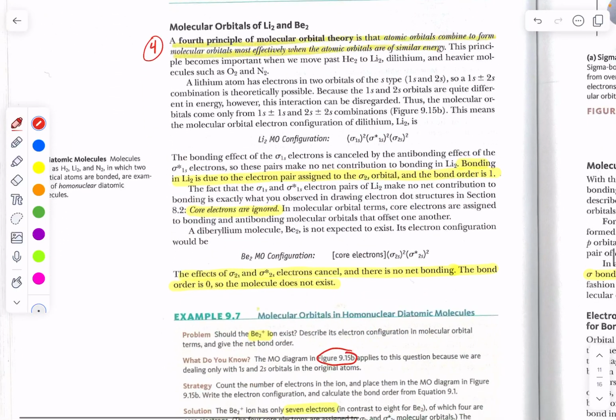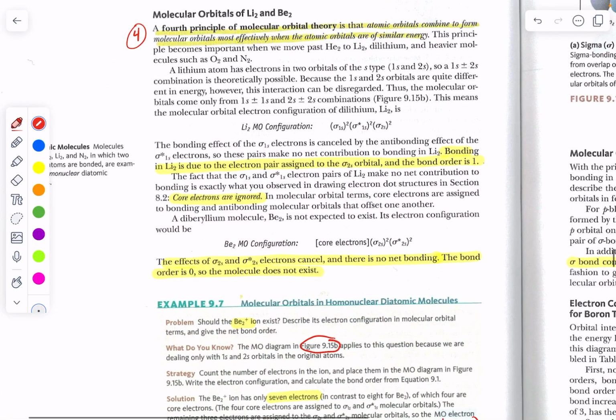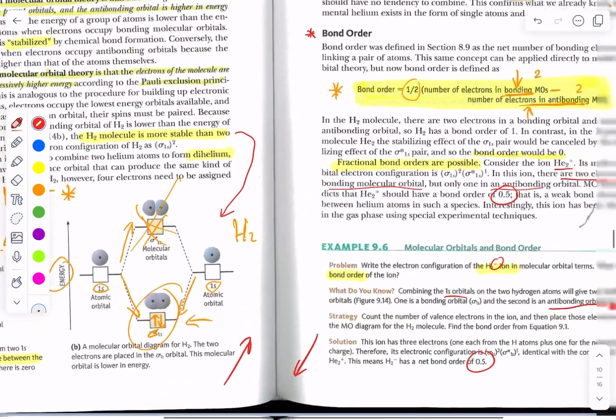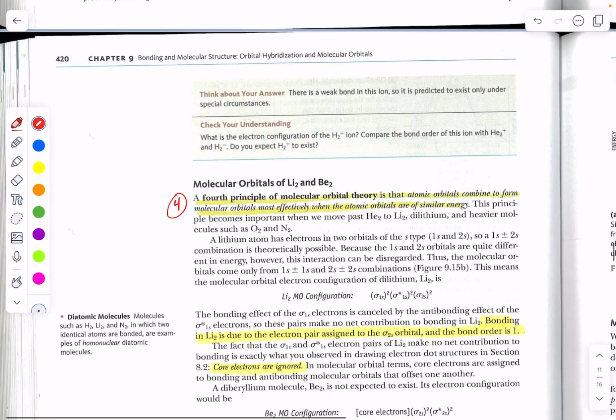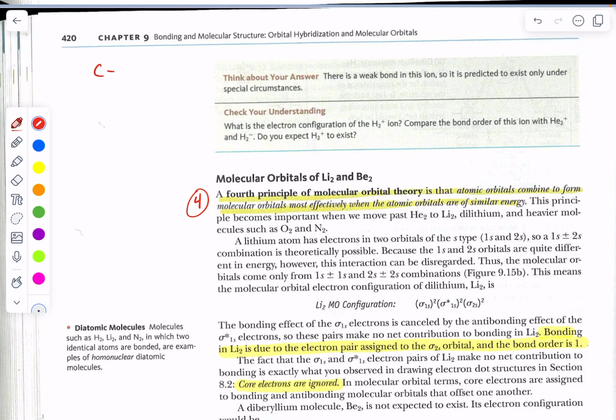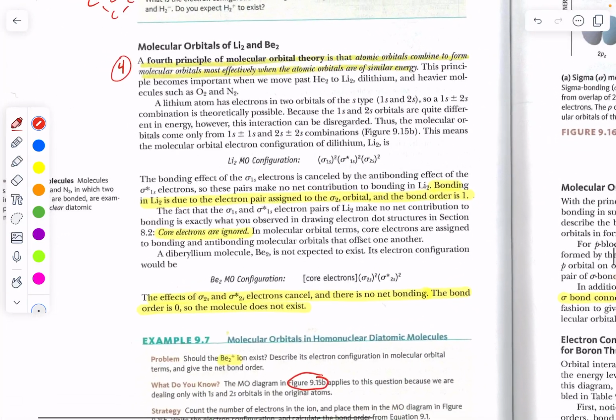Coming down here, molecular orbitals for lithium and beryllium. And here let's double check, make sure I did the third principle. Yeah, that had to do with bond order. By the way, you remember bond order from a previous chapter, previous section. This would be a bond order of 1, bond order of 2. A triple bond would be a bond order of 3. If you have a resonance structure like in benzene, actually you would have 1.5 bonds in between each of these carbons because of resonance, and you would have 1.5 bond order. So we're just applying bond order now to these molecular orbitals in diatomic lithium and diatomic beryllium.